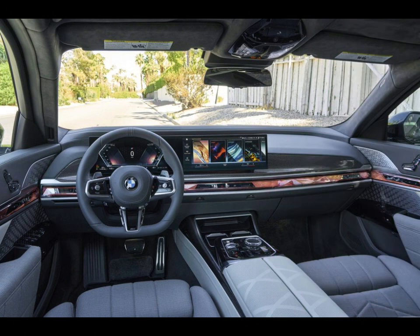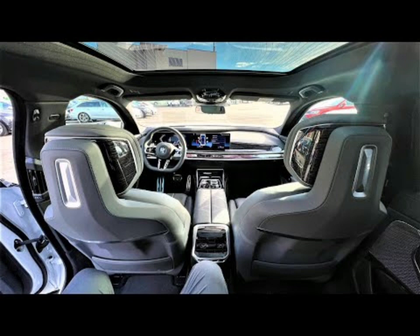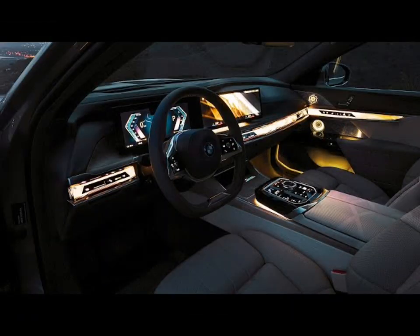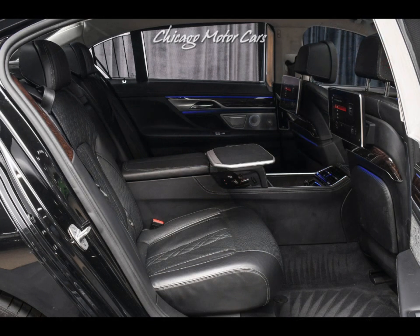As the pinnacle of the BMW lineup, the 7 Series brings a cornucopia of luxuries to its occupants. Rich-smelling leathers, stainless steel accents, and fancy glass and wood trim elements give the 7 Series interior a posh vibe. Buyers can even choose a new cashmere upholstery option. The deluxe interior now has the technology, style, and opulence to better challenge the Mercedes-Benz S-Class. Passenger space is generous front and rear, and the 7 Series impresses most when equipped with the executive lounge package, which adds power-adjustable reclining rear seats with massage, a wireless smartphone charging pad for the rear seat area, and adjustable neck cushions on the headrests. The trunk is about as large as you'd expect for a full-size luxury car, and a rear seat pass-through offers the ability to haul longer items like skis.